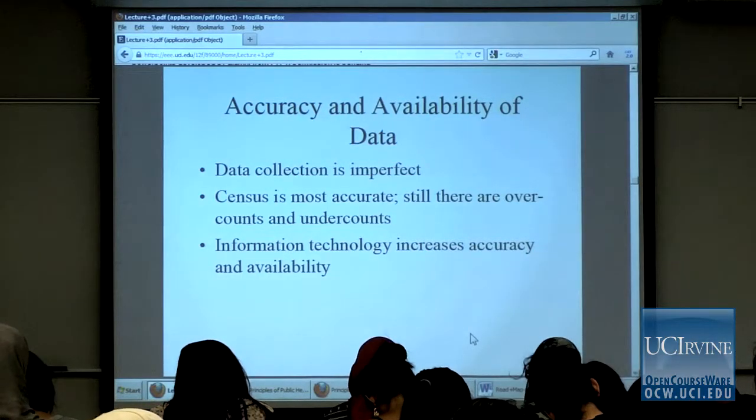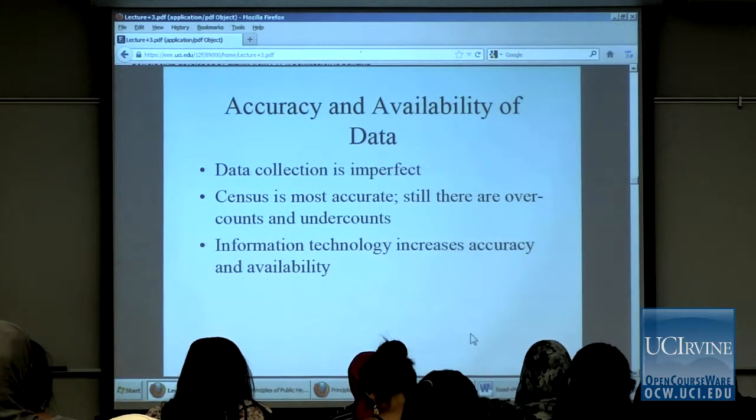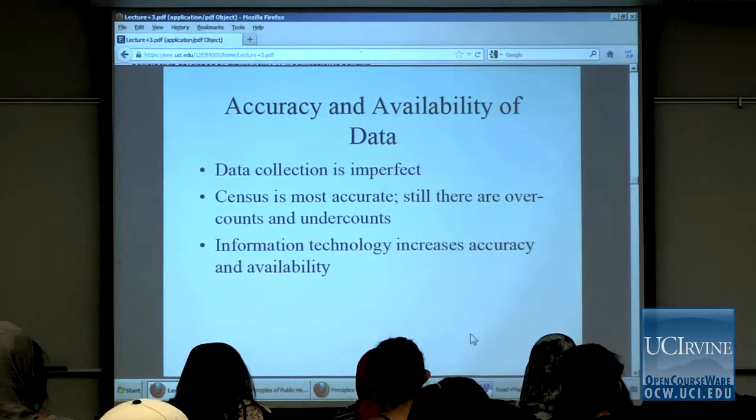I already mentioned that data collection is not 100% perfect. Actually, if I were joking about that, almost nothing is always 100% perfect. But we need to find out how we can deal with some kind of imperfections in that. Do we have any additional tools or methods to make that outcome or the information as accurate as possible?